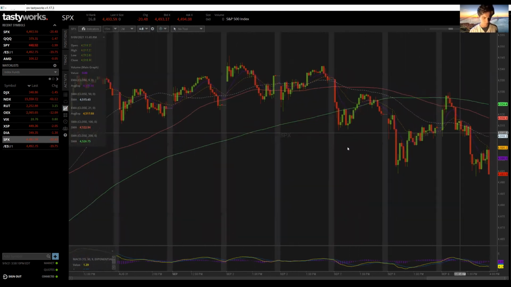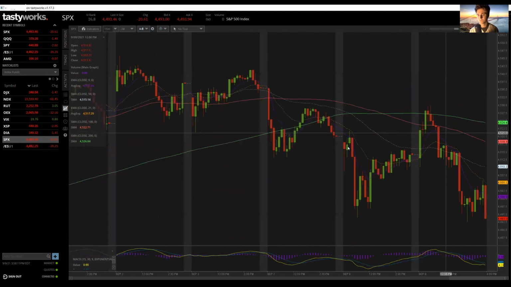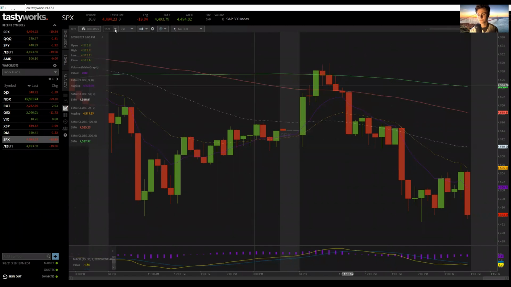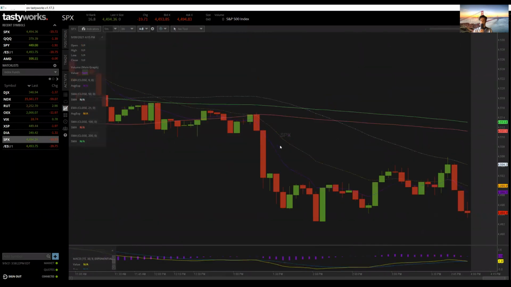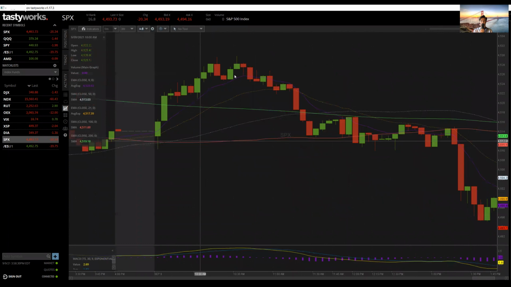We'll go in today. Moving averages also act as support and resistance lines. So what will happen is a lot of the times we'll go over here to the 5-minute mark. You'll kind of see that, this is SPX today, right? So in the morning, SPX was trading up a little bit. And then right about here at 10:15, it closed below the 9 moving average. And now all of a sudden you can kind of see that it keeps trading below the 9 EMA. And the 9 EMA is acting as a resistance level.